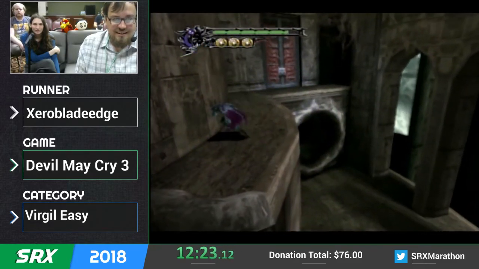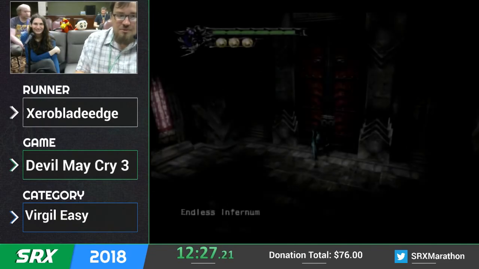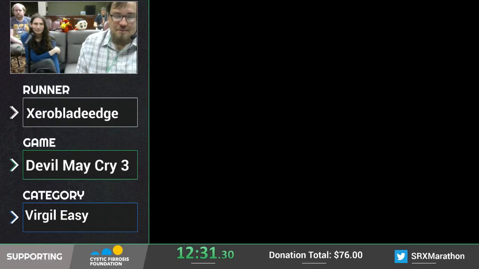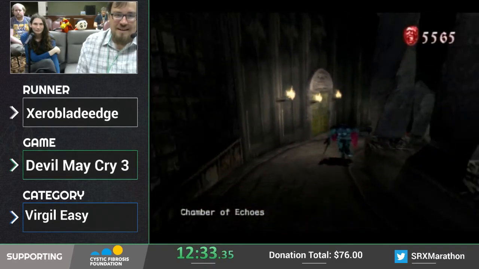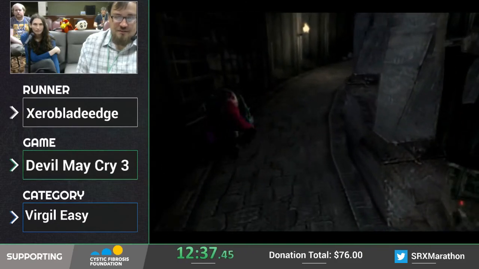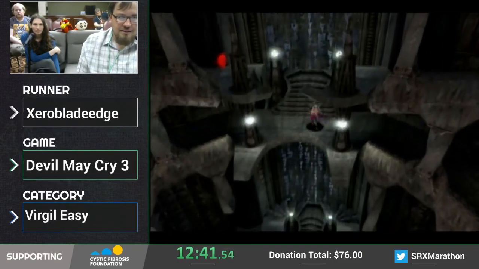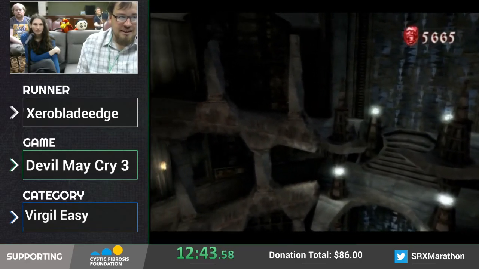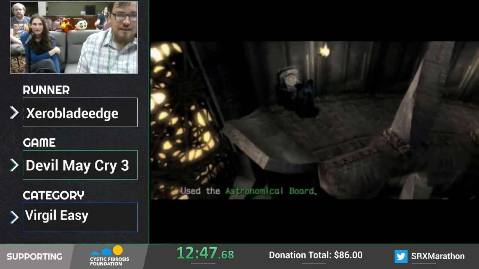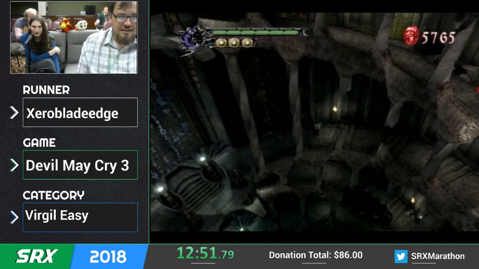Back in the worm room. So now we're just going to go put the thing we grabbed at the top of this. Then we pretty much have to make our way back down to grab another item, which is the Vajra, or the Trident, from Devil May Cry 4, or 3, whichever one this is. It doesn't matter. 3 remaster, if that's correct.